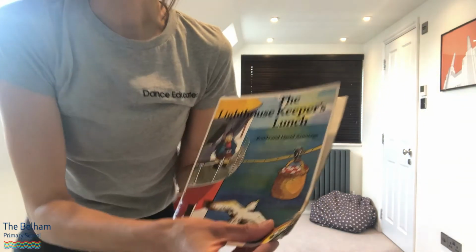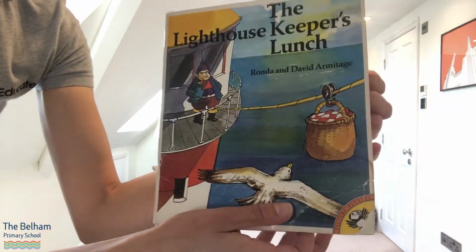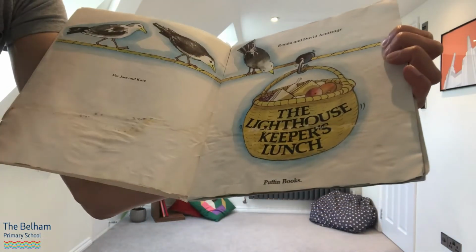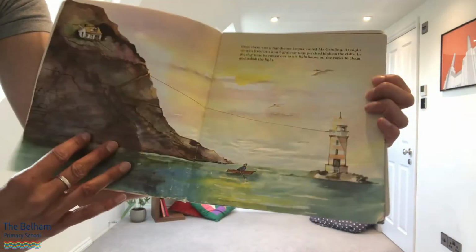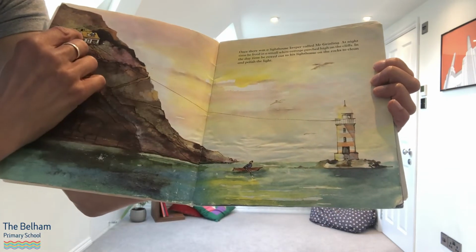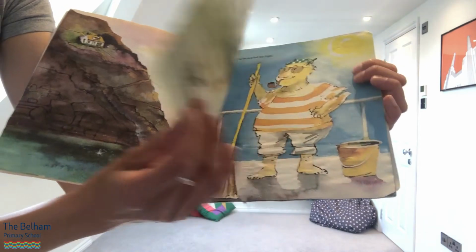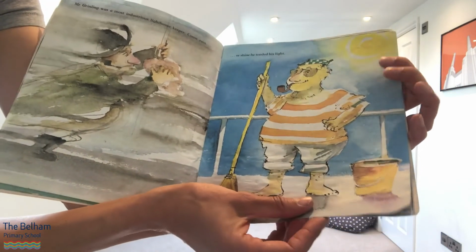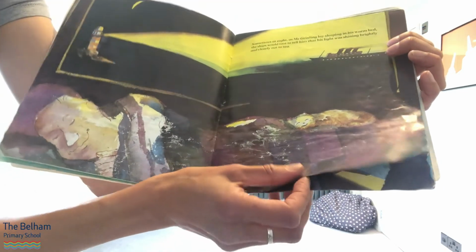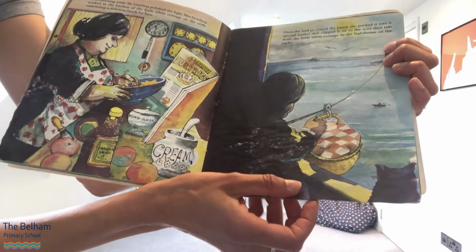And what I'm going to do, because this is week four now, is quickly flick through what we've read already. Here we go, the Lighthouse Keepers Lunch. So this is Mr. Grinling, who lives in the little white cottage on the cliffs, and he rows to his lighthouse every day to clean and polish the light. And there's him in bed, listening to the ships thanking him. So the light shines brightly out to sea.